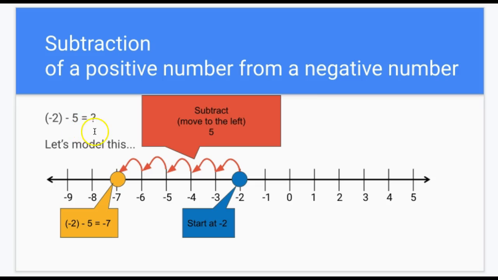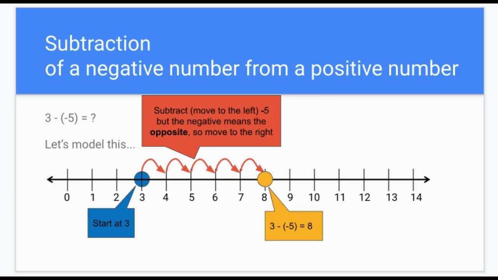But it's not going to be a +7 because the values here on both of these are decreasing. So it's going to be a -7. You see that here expressed on the number line. You have the 2, and once again we're moving to the left: 1, 2, 3, 4, 5, and we arrive at the -7. Let's take a look at this next one.